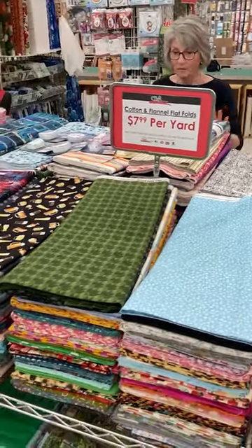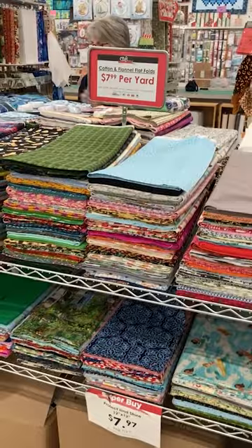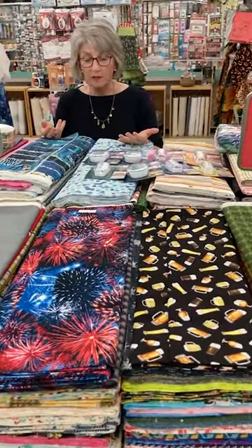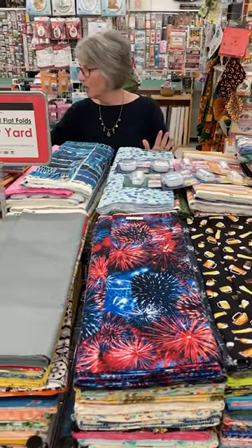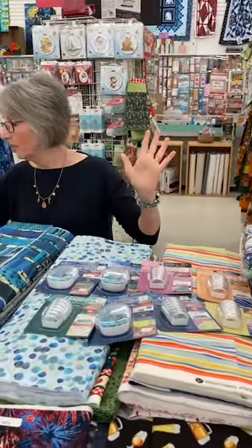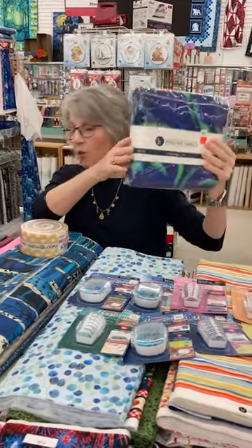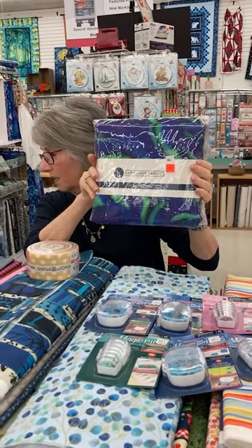This is table number three in the Mill Plain store — flat folds on top and bottom, with boxes underneath that come out as the tables are depleted. In addition to all this awesome fabric, we have other specials going on: garden pin dots from Michael Miller, all Kimber Bell cotton prints on the bolt, and all of Windham's quilt back pre-cuts.